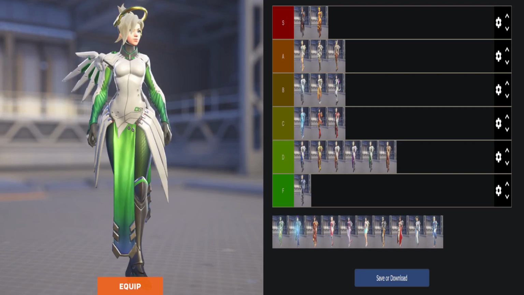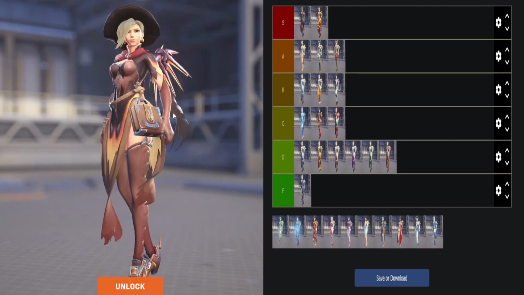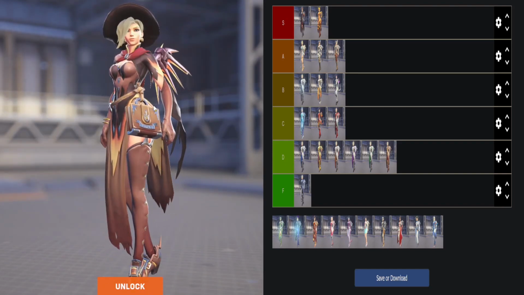Then next up, we got ourselves Witch, which I actually don't have. That's why it's down here. Everything from here on out, I don't actually own the skin for it somehow.